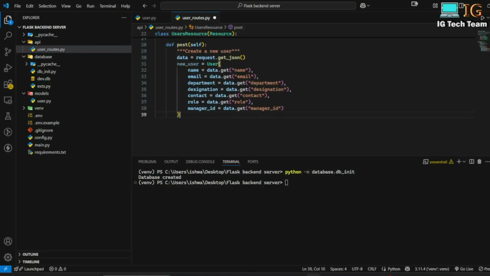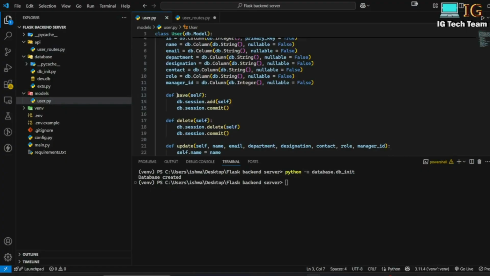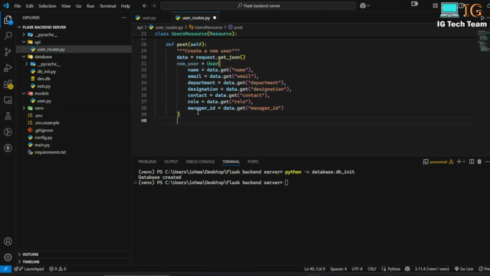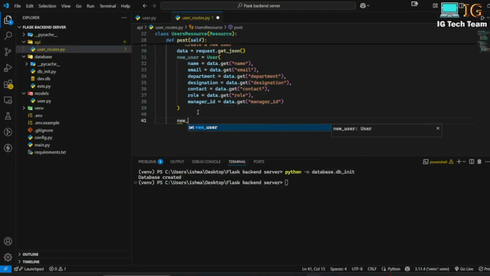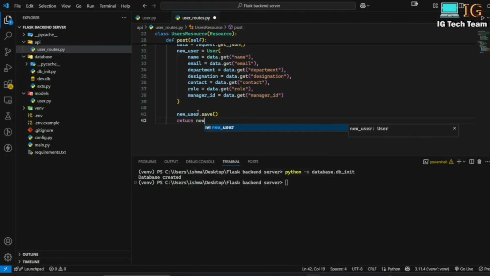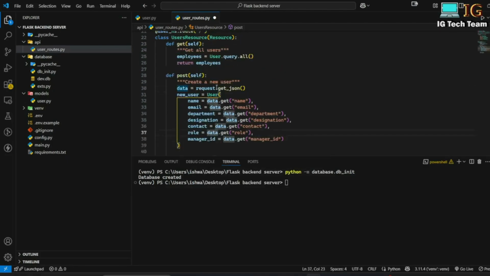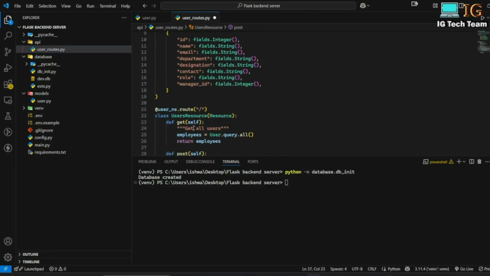Okay, now to save this user, I have already created a dot save method. If you see here, there is already a save method, so I can directly write new user dot save. Okay, I can return this new user. Okay, this is for my slash root.